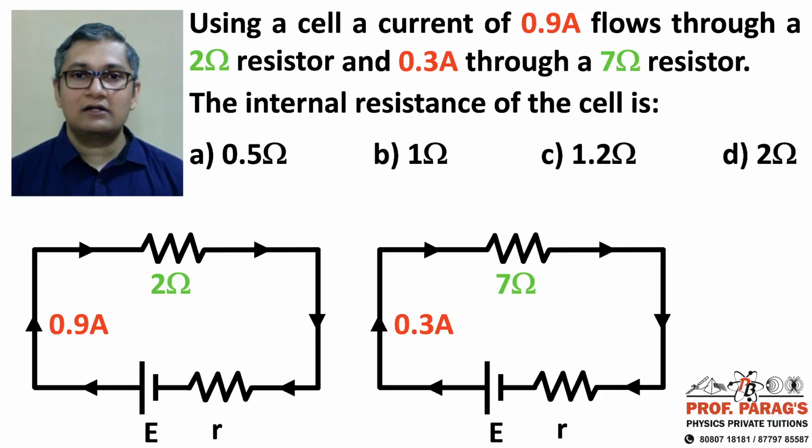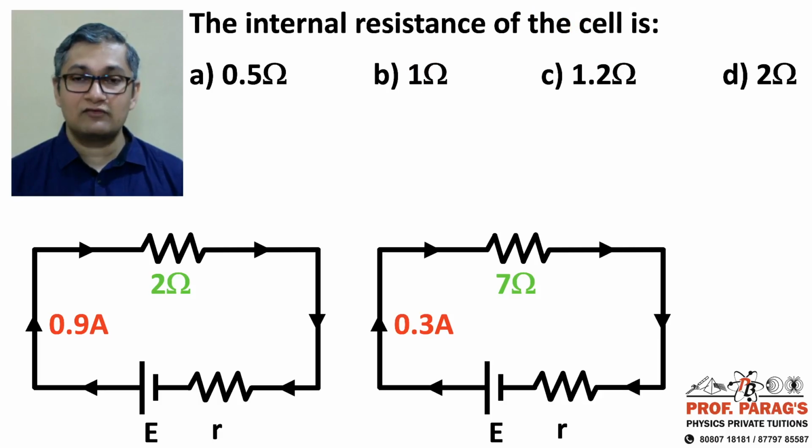The internal resistance is a representation of the loss of the chemical energy that was happening. We discussed this in the first lecture. So that loss of energy will depend on what kind of a cell it is, right? If it is Duracell, there will be a certain loss, a certain conversion of chemical energy into electrical energy. And if it is some other cell, it will be some other value of small r. So for a given cell, I can now assume that the internal resistance small r is a constant.